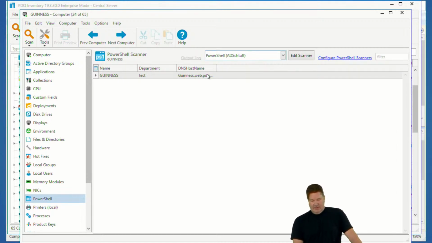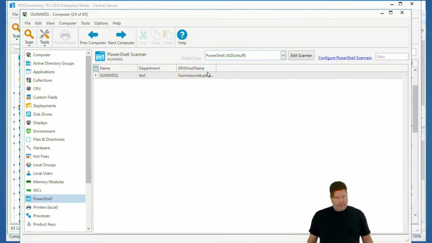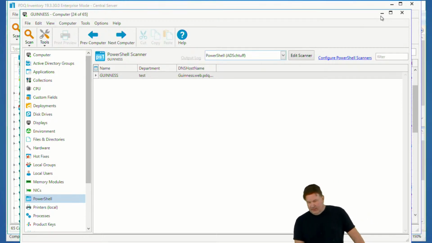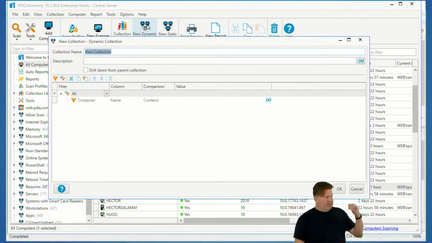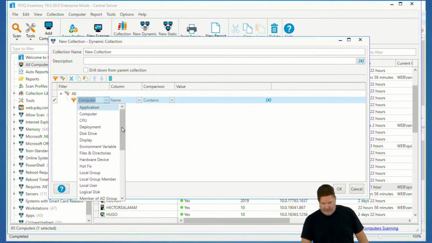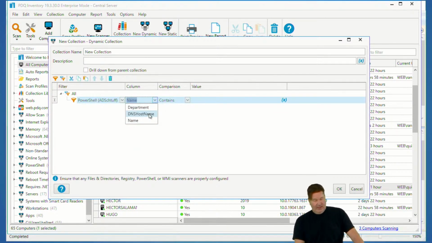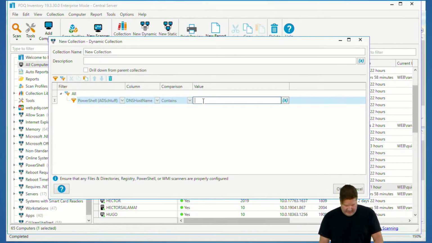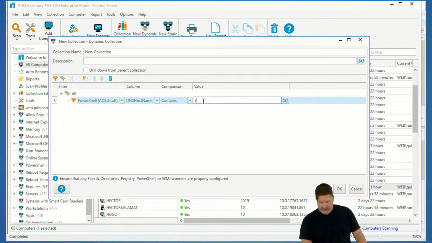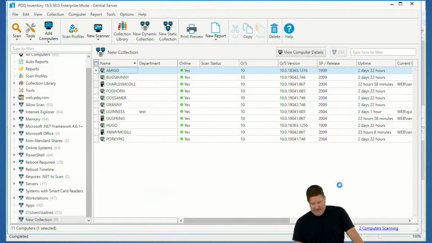Guinness, test, and then there's our DNS host name. So now I can again go and make. And this is what I love. Find the data and it's usable as soon as you get it, right? So now I can go in and look for my PowerShell AD stuff table, and there's my columns: department name, DNS host. I can look for anybody that has a name that contains the letter G in it, or T, depending on which I hit. And there's 11 of them that have G's, all the grannies and Bugs Bunny, and so on and so forth. So yeah, usable data. Any other thoughts, Jordan, in regards to the PowerShell script?